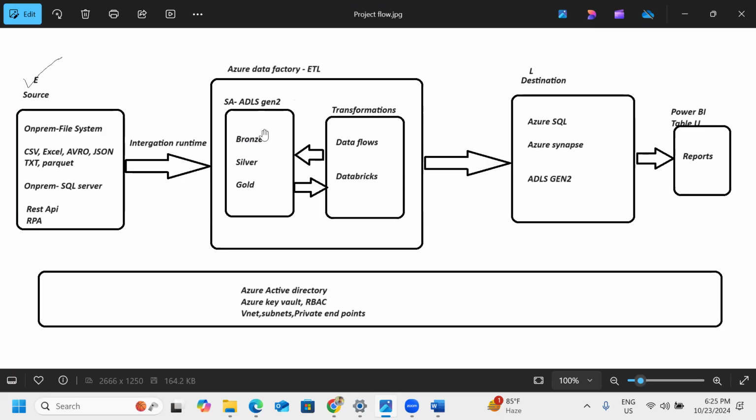Okay. Once the data is available in bronze container, for example, one Excel file having 100 records. Out of 100 records, only 40 records are good records. Remaining 60 records are bad records. So we need to evaluate. First, we need to check how many null values are available, how many duplicates are available. What type of schema issues are there, whether these data types are correct or not. We need to prepare our own data types. First we need to do this type of quality checks, right? Data cleansing, data quality checks we need to perform.